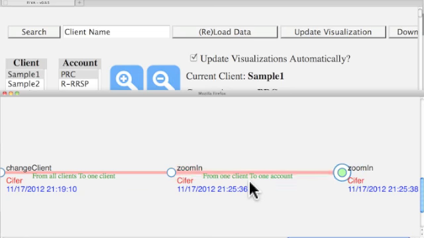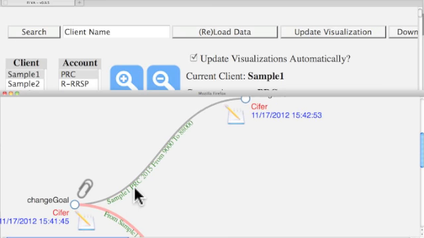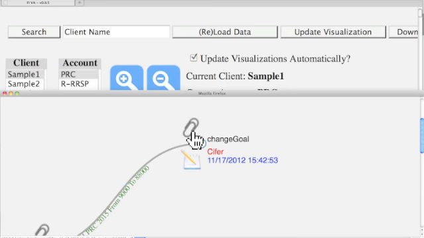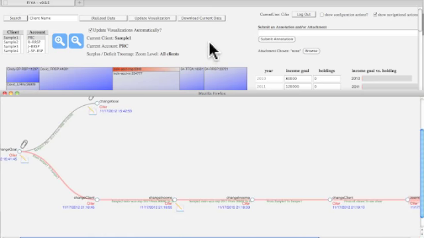But meanwhile, for the nearby change goal action, the tool will record which client, the specific account in that client's portfolio that got changed, and the retirement year, and the old and the new value of the data that this action was applied to. At any given time in the analytic process, you can also jump to another node and have the critical path leading to that node retraced and then applied to the dashboard.